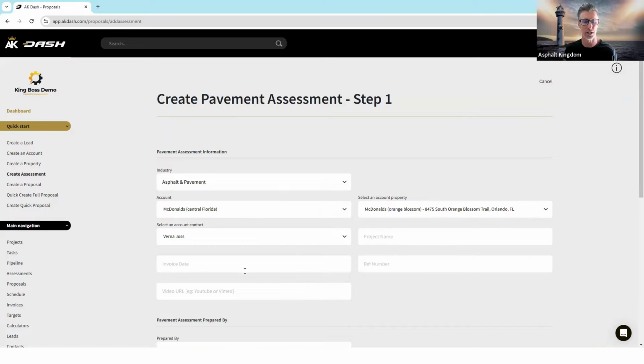In this case, it's there. And of course, I could call this McDonald's Orange Blossom Asphalt Maintenance.